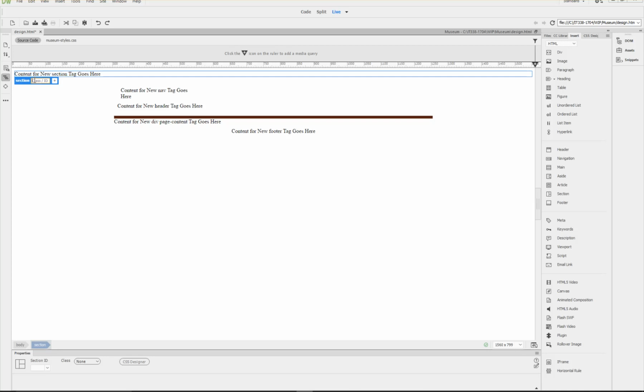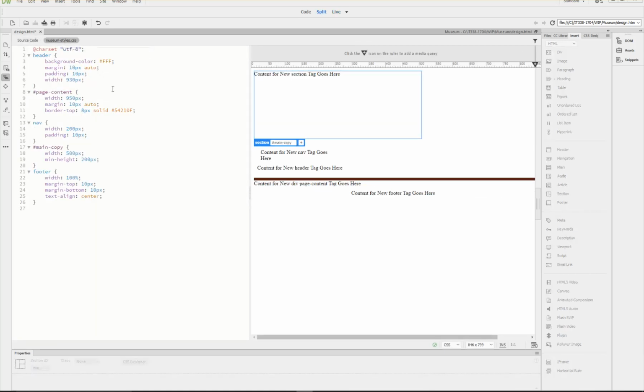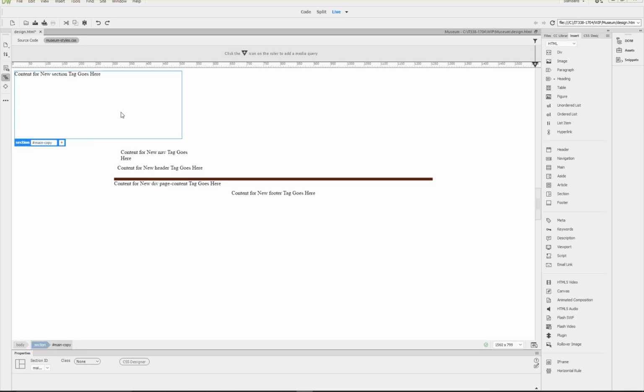I'm clicking the number sign, and it's going to give a listing of all the IDs that we have inside there. So we're going to find main copy, and boom. Now, all of a sudden, main copy CSS is applied. If you go into the main styles over here, you're going to see the main copy width 500 and the min height is 200. So automatically that gets applied.